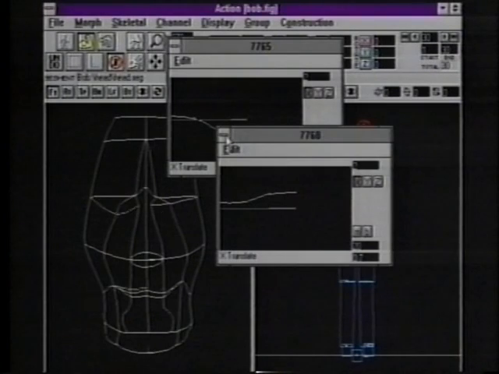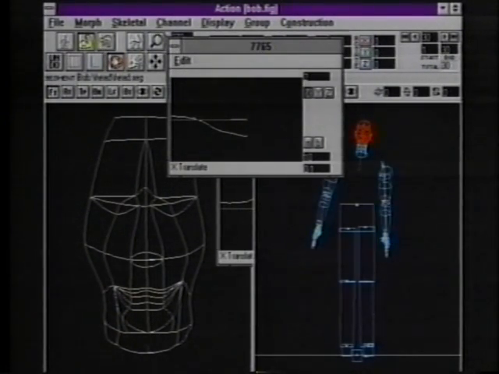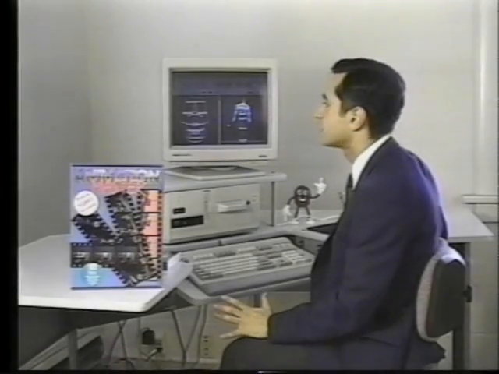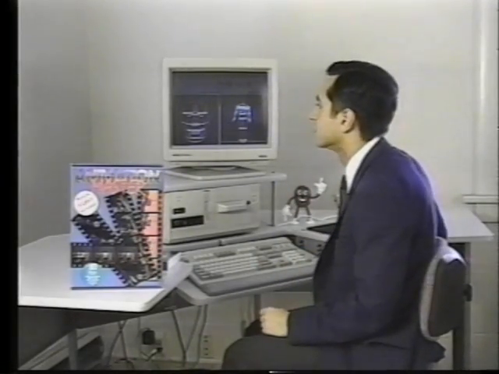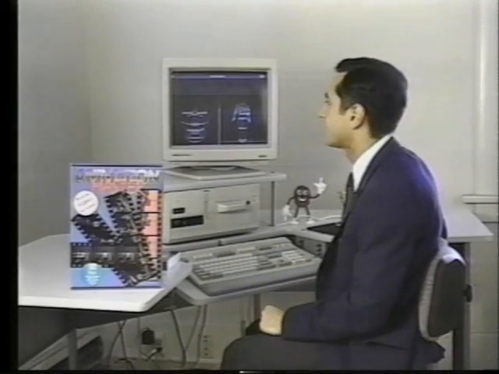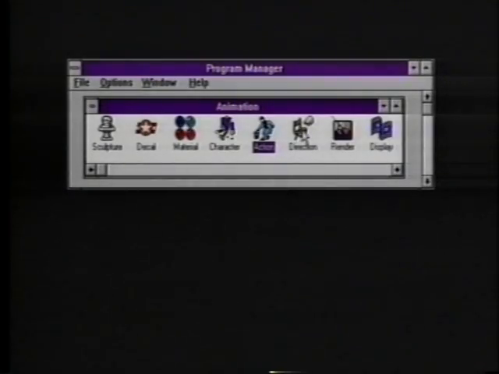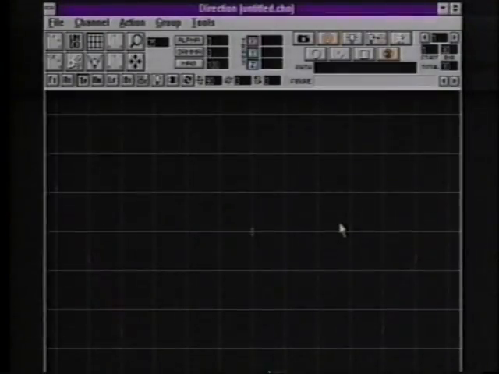Okay? So you can see that by the combination of muscle motion, spine motion, and the skeletal motion coupled with the inverse kinematics, the animator has total freedom in being able to create not only the general motions of the body of the character, but very discrete, minute detail motion to help in producing muscle tones or facial expressions. I'm now going to jump to the last part of the animation environment in the program called direction. Direction is where all of our relativistic actions and our lighting and the camera come together for producing the final choreography.